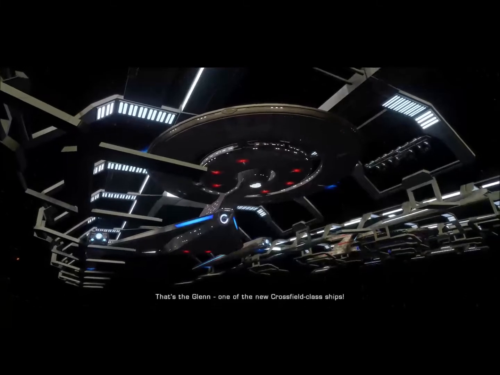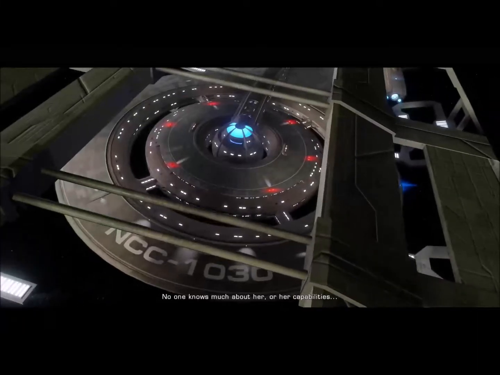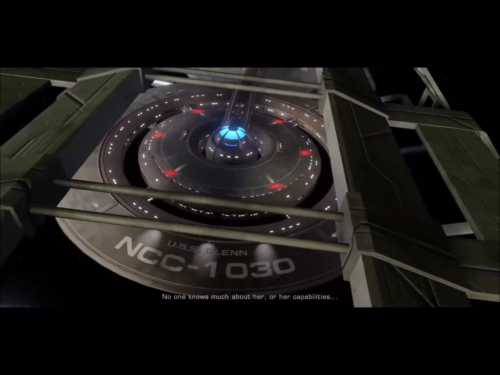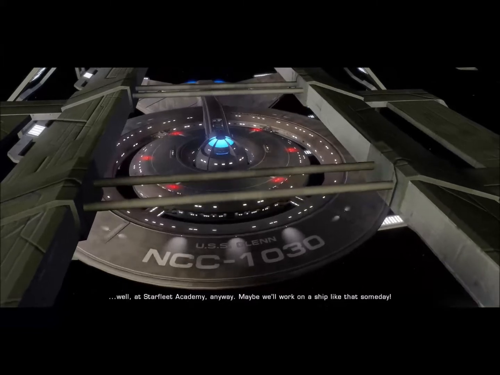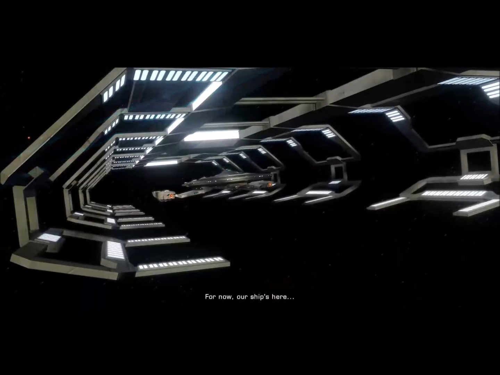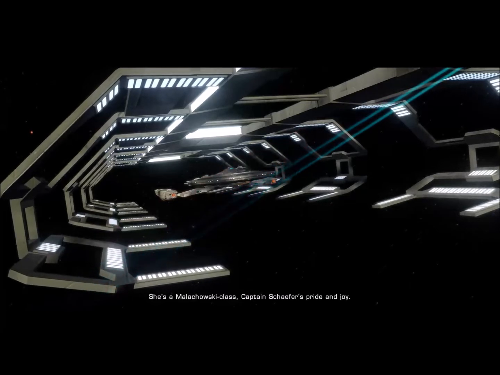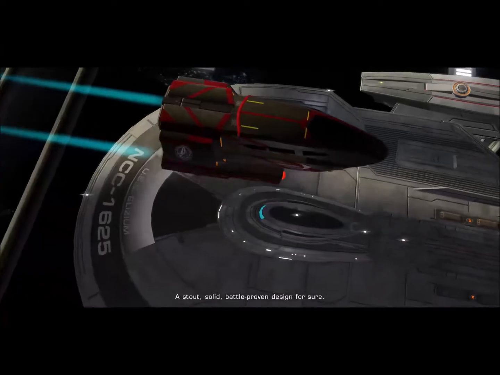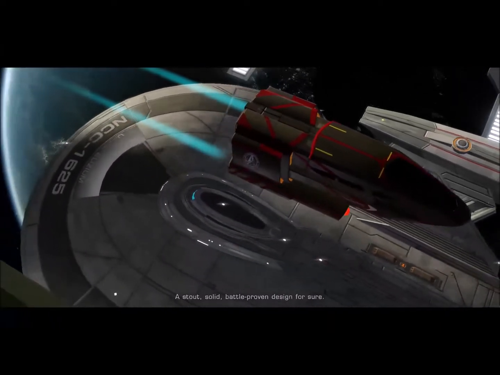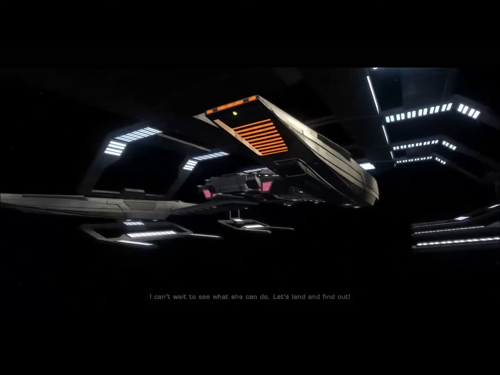That's the Glen, one of the new Crossfield-class ships. No one really knows much about her or her capabilities. Well, at Starfleet Academy, anyway. Maybe we'll work on a ship like that someday. For now, here we are. In the show, she's a Malachowski class. Captain Michael Schaefer gets picked up by the Discovery, we realise that the Glen has been destroyed. So this is the connection there. A stout, solid, battle-proven design, for sure. I can't wait to see what she can do. Let's land and find out.